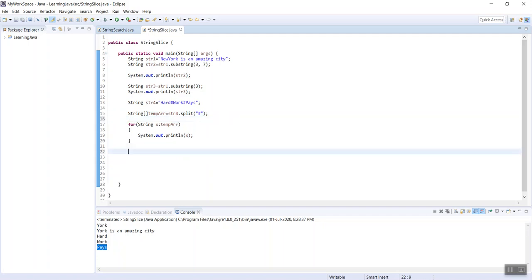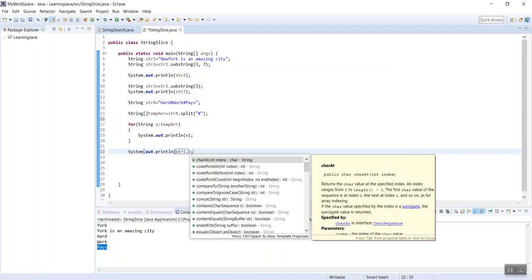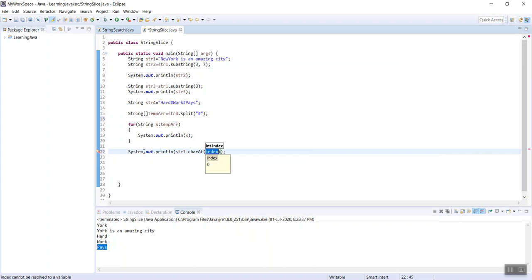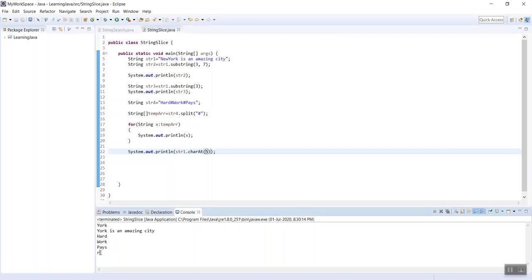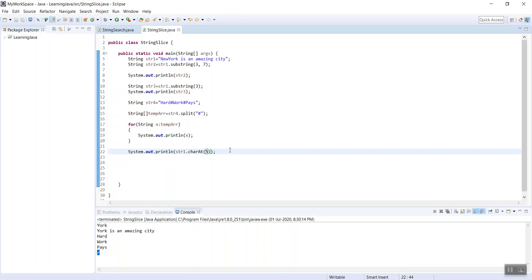The last thing that we're going to see in this lecture is how you can take out a particular character from a given string. As we know, every character in the string has an index associated with it. That is, the first character has an index of 0, the second has 1, and so on. So let's say I print string 1 dot charAt, and as you can see, it takes an index value. Let's say I type 5, what should it print? Let's run the program. In my opinion, it will print R. As you can see, it has printed R because the position of R in this string is 5: 0, 1, 2, 3, 4, 5. So this is how the charAt operation works in Java.